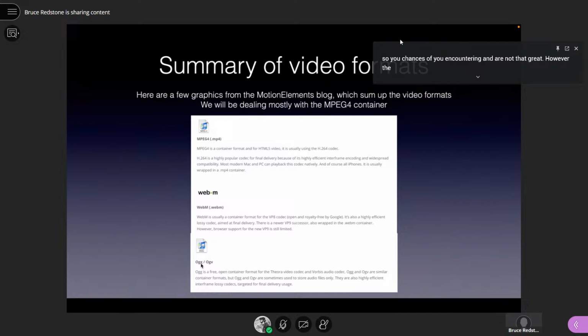However, the OGG one, OGG or OGV, this one actually caught on a little bit more. For example, when I did the slideshow, that footage that I showed you of the first movie done by the French cinematographer, when I downloaded that from the internet, was an OGG format, and it wouldn't play in Keynote. So I had to import it into Premiere Pro and convert it to an MP4 before it would play in Keynote. So you should be aware of that one. That one I have actually encountered. So you may encounter it in certain places.